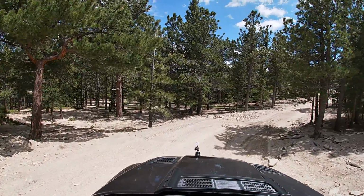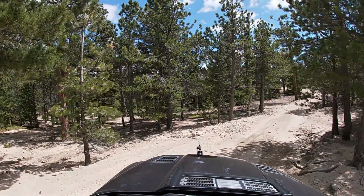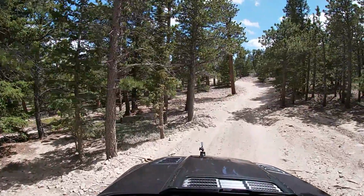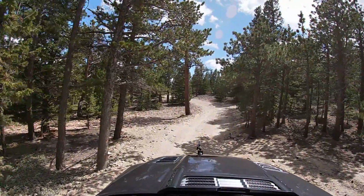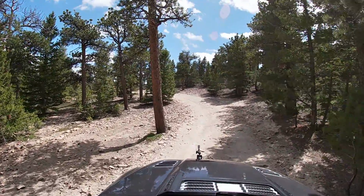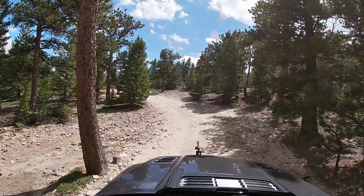Wow. You know this trail? Yeah, looks familiar. We've got people coming up, coming down. Maybe I have to do the axle lock here pretty soon. I don't know what that guy wants. I guess I've got no choice. Let me see if I can back down a little. This is where we backed down once before.